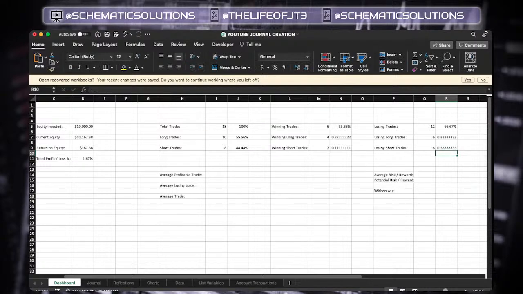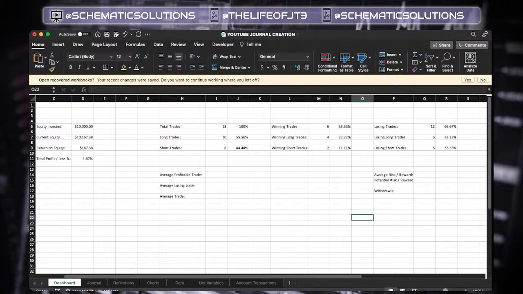Obviously, we're definitely going to want to format these, so I'm holding Option and Command on my Mac and selecting all of these, right-clicking, going to Format Cells, and turning these into a percentage. Perfect.